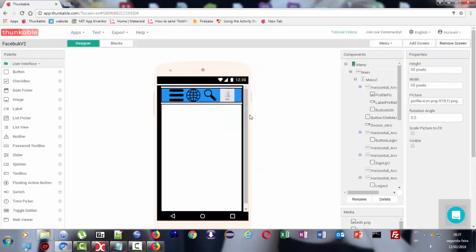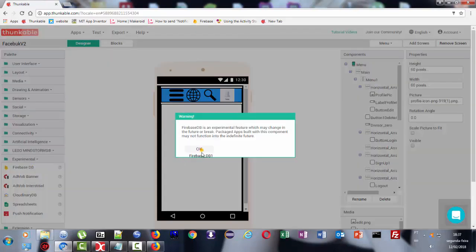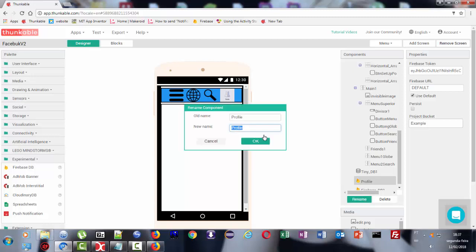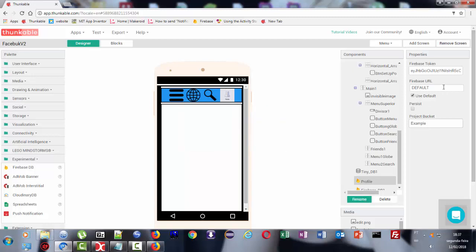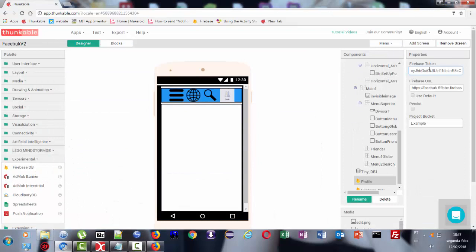Back here on the menu screen, you're gonna need a Firebase component. It's gonna be the profile. I already have the project, so it's gonna be the same project as you're gonna save the profile in the sign up. So it's the first project that you need. Also you need the key.